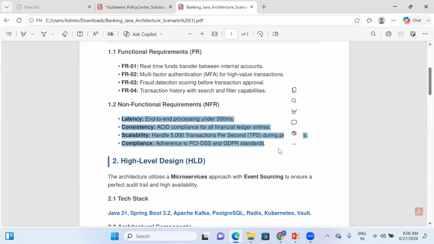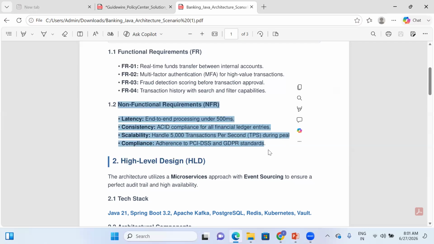Next, about the compliance part, right? So we must adhere to all the GDPR standards, compliances, right? So these are the non-functional requirements that should be identified. So from an architect point of view, when we are developing it, non-functional requirements are the key important things that have to be identified here.